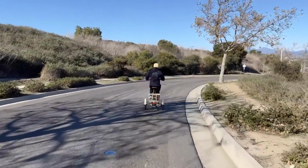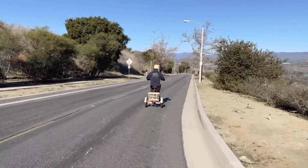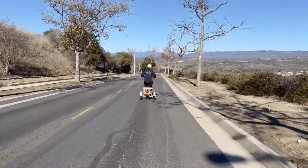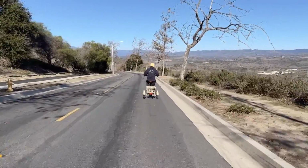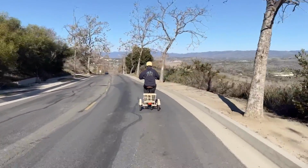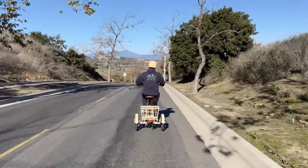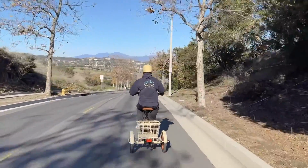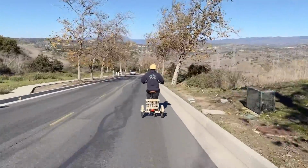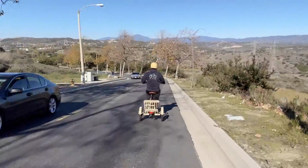All right, so we're coming downhill now, and I'm just coasting. And, you know, if you're unsure, always keep your hands on top of the brake calipers so you're ready. Also, when you're going downhill on a trike, this is a very important tip actually. You don't want to swerve, okay? Now, on a regular two-wheel bike, if you're coming downhill and you swerve, it's a lot more maneuverable. If you come down at speed and you swerve, you're gonna create instability in your trike. So just easy motions, don't freak out, keep the handlebars straight, and of course monitor your speed and go whatever speed you're comfortable at to ensure you're stable.